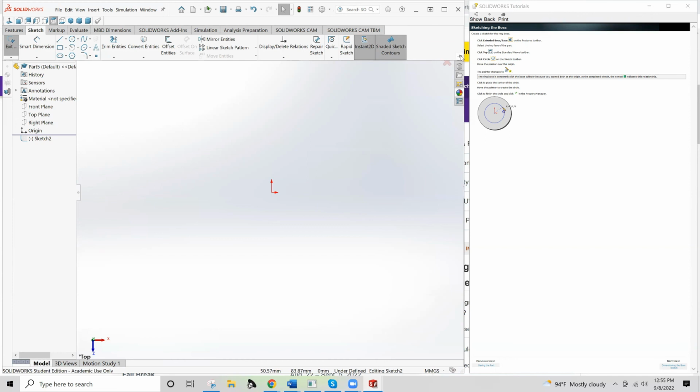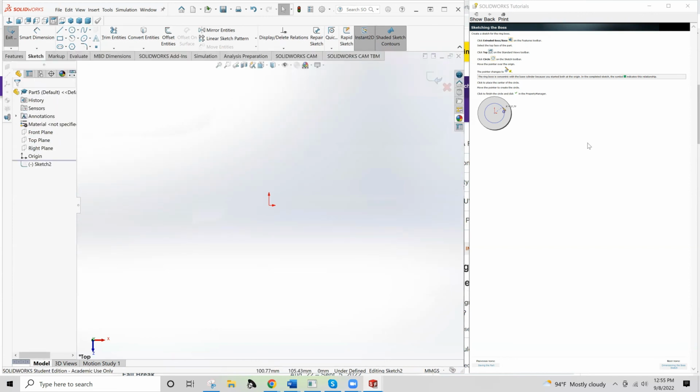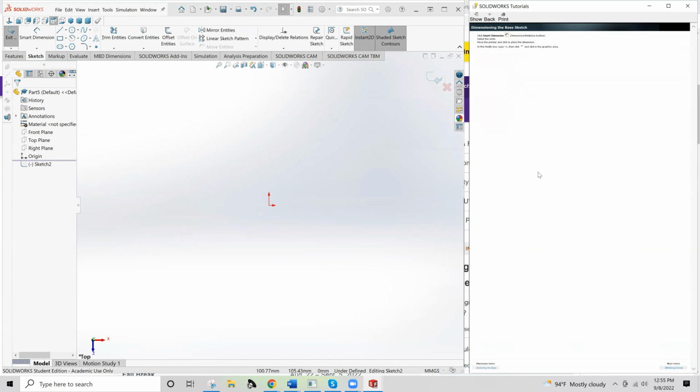There are different approaches based on what you're working with. Then it'll walk you through some of the other things, how to use a couple of the copy entities features, how to do a circular pattern once you've got this set up.